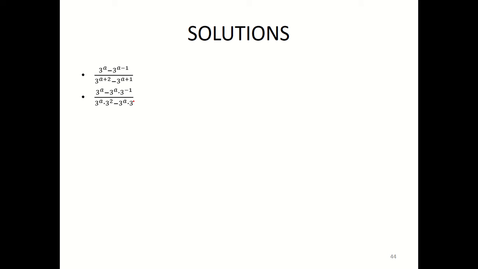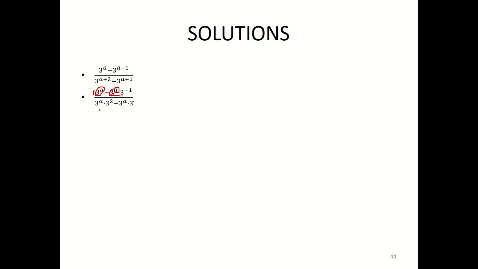Now, go back to your numerator. You realize that you have two terms. This is one term. That is another term. Remember, terms can be separated by plus or minus. Now, take out a common factor. Identify your common factor. That is your common factor. It is also there in the second term, so I'm going to take that out as a common factor. If I take this out as a common factor, then I'll be left with 1. Wherever there is that 3 to the exponent of a, I will be left with 1.